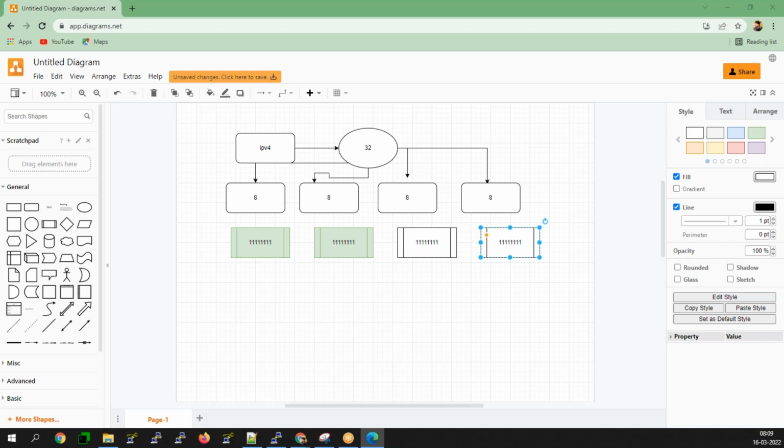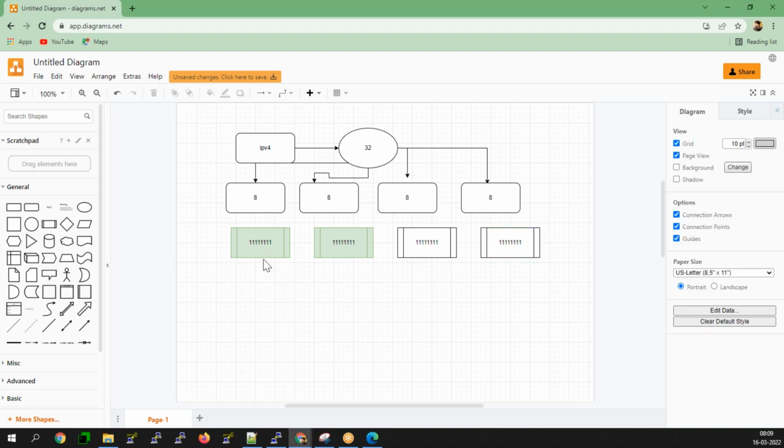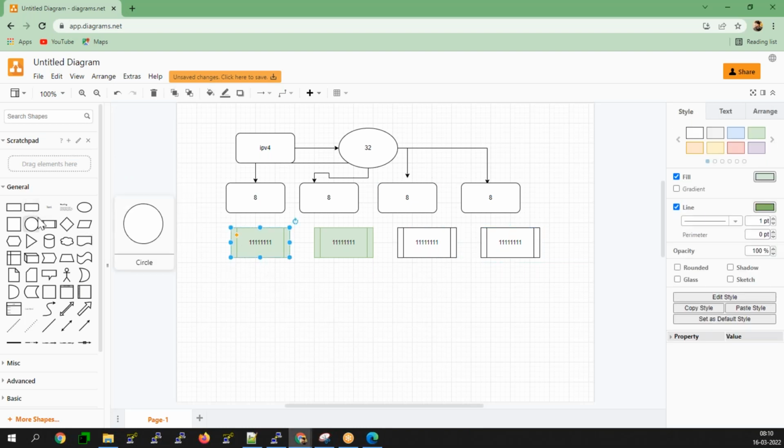It starts with 10. Class B private starts from 172.16, and class A starts from 10.0.0.0 to 10.255.255.255.